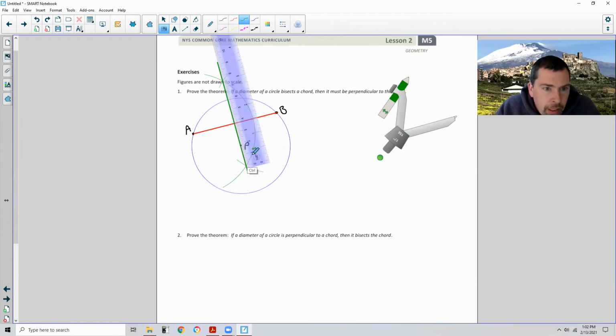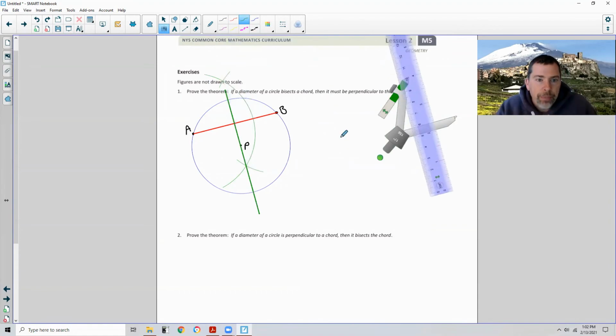And actually I want it to be a diameter, so I'm going to go beyond. So let's just go beyond. So there we go. So AB is my chord. Okay, and the line going through P, this green one, ends up with endpoints here and here. If we didn't extend beyond, that would be a diameter because it's going through P.